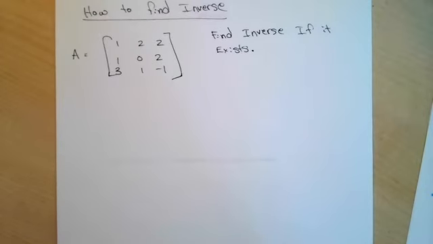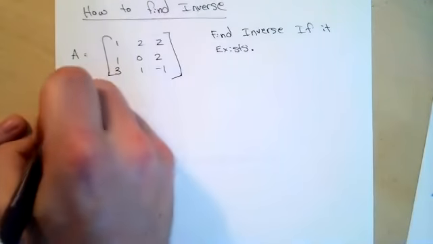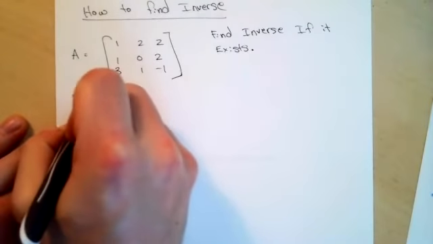It also turns out that even if a matrix is square, it may not have an inverse. So there's only a certain class of matrices that will have an inverse. Not all of them will. And so how do we check whether it has an inverse? Our process.